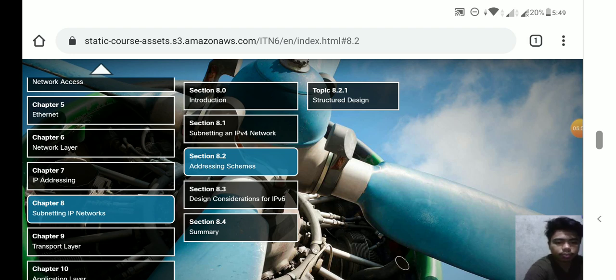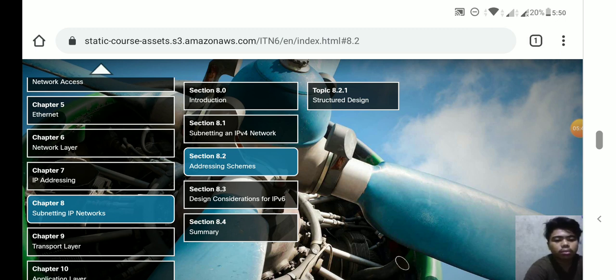For our subnetting to meet requirements, in chapter 8 we have to use what we call VLSM, or variable length subnet mask, subnets of varying sizes.